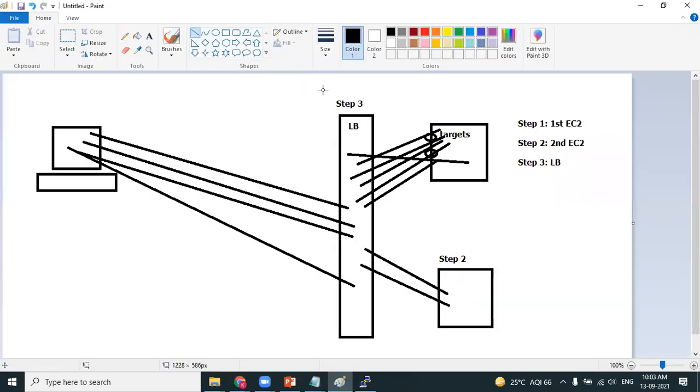I hope you have clearly understood how exactly the load balancer will accept the traffic and distribute the traffic to targets. Okay, clear about this? Any question? Okay, let's have an interaction. Is this clear, my dear friends? Please respond in the chat box. Is it clear how exactly the load balancer will work and distribute the traffic to the targets? Thank you for your responses in the chat box.